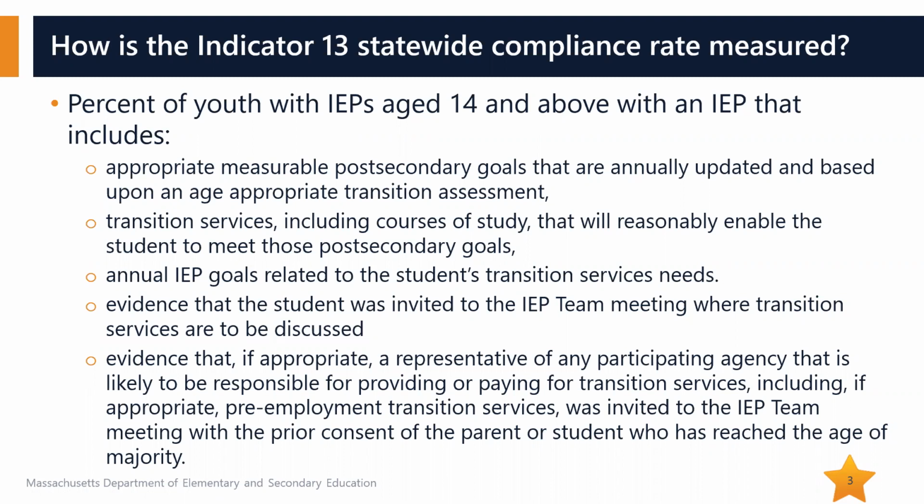needs, evidence that the student was invited to the IEP team meeting when transition services are to be discussed, and evidence that, if appropriate, a representative of any participating agency that is likely to be responsible for providing or paying for transition services, including, if appropriate, pre-employment transition services, was invited to the IEP team meeting with the prior consent of the parent or student who has reached the age of majority.